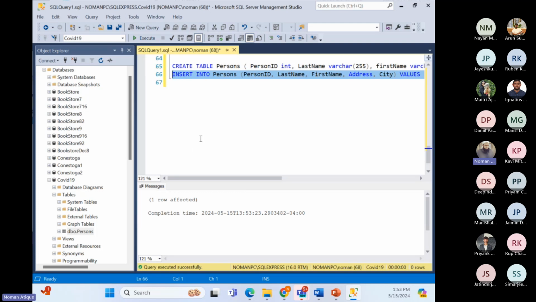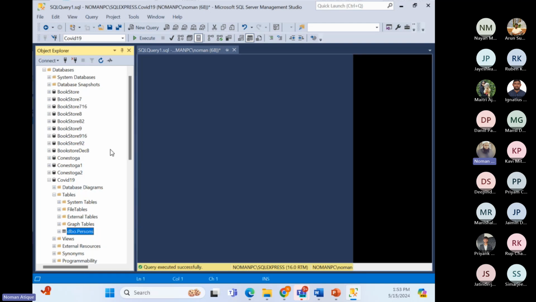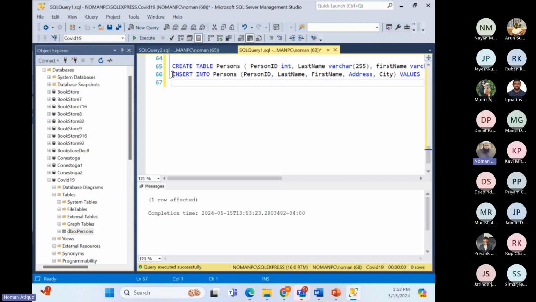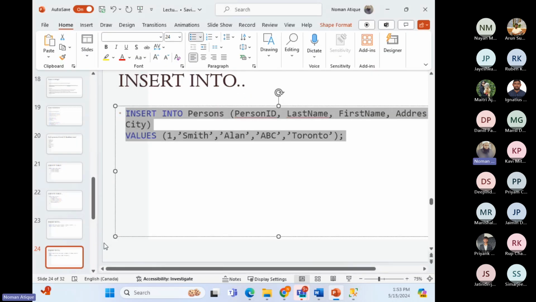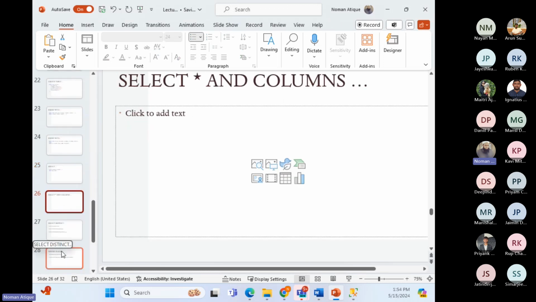Look at that. It says that I've run that one. Now, if I want to check, I can just go here and say select top 1000 rows. Look at that. It has only one row over here. And since we have not applied any conditioning, if I just run this command one more time, you see that, of course, I'm getting the same data because I have not made any primary key or something over here, right? We can do that later on, but I was just telling you that there is no primary key over here.